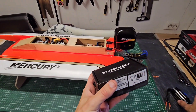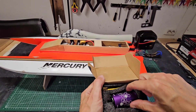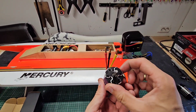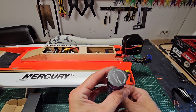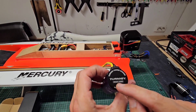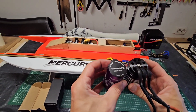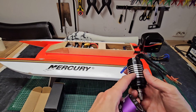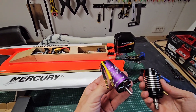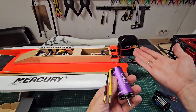If not, coincidentally, I recently bought this Turnergy motor, which has the exact same spec. This is also a 3674 1650 kV — looks pretty nice. It says 3674 1650 kV, exactly the same as this motor. This one looks bigger due to the water cooling jacket. I'm quite curious how this motor will perform, so maybe I will install this motor anyway to compare the performance.